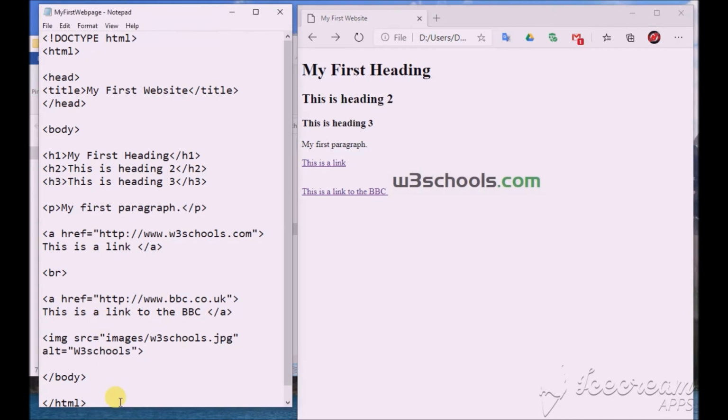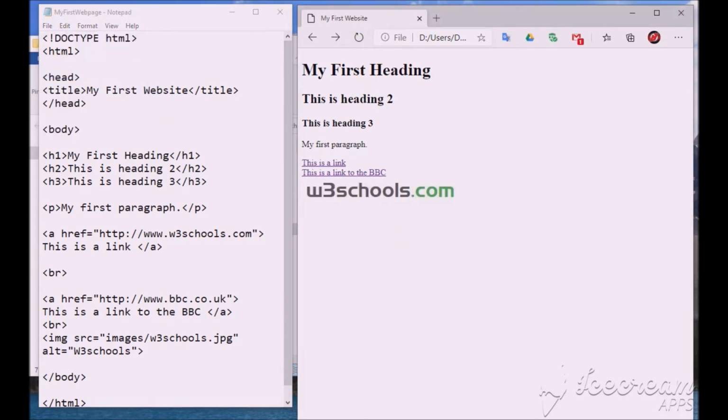Again, if I wanted that to be on a separate line, I could use the break command, save the document, reload it, and we can see it's presented on the screen as we'd expect. And that is roughly where we should have been at the end of week number 1.